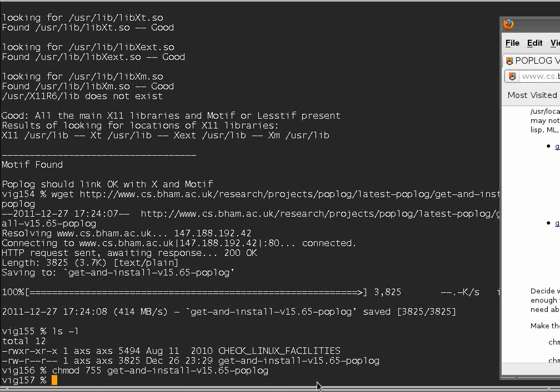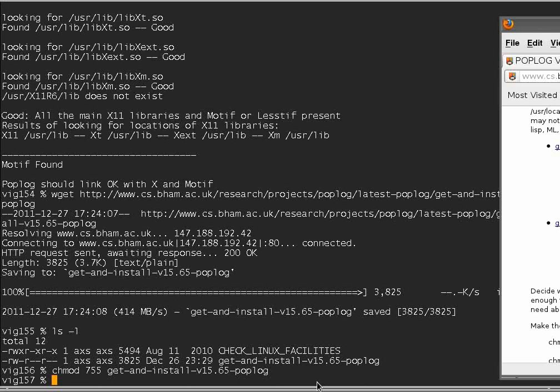Right. So now I'm ready to run that, and what it's going to do is download some other things and put them in a subdirectory. In particular, it'll download a couple of additional scripts, and it'll download a tar file which is about 16 megabytes. Because I have quite a fast Virgin Media connection, which is about 30 megabits per second, this will happen quite fast when I do it. But people with a slower internet connection may have to wait longer for it to work.